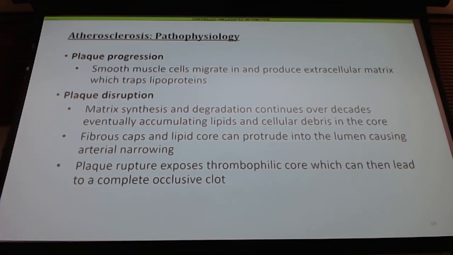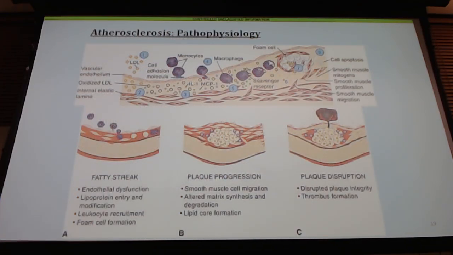Well, that plaque, as it grows and grows, can then lead to the lumen narrowing of that vessel, because that growing process has to go somewhere, right? It can't really go too much through the wall, so it's going to go into the lumen. And then that's going to subject the endothelial layer to a lot of shear forces and other things that can lead to that wall rupturing. And now all of that plaque can trigger acute occlusion, or acute production of blood clots that then block the artery.